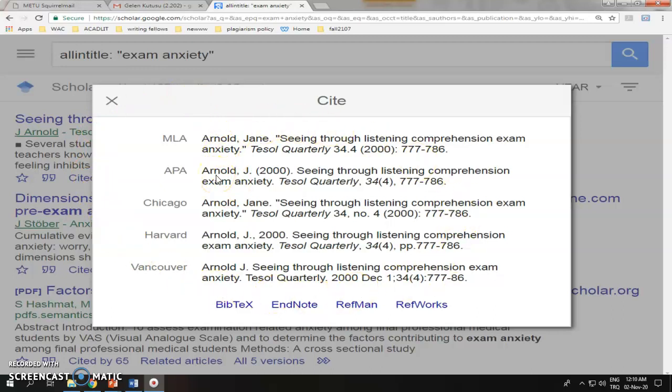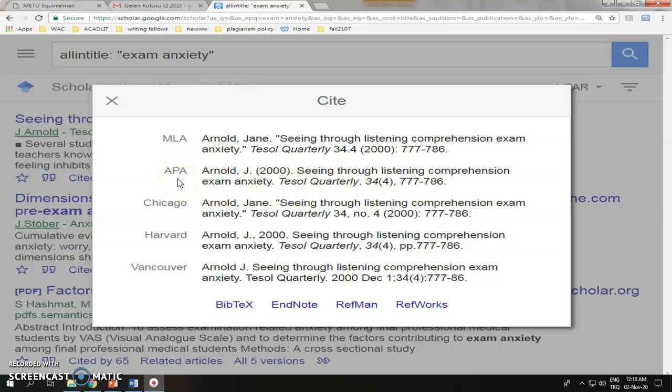Normally, you would have to manually write down the author's surname, the date, the title of the journal article, the journal where it was published, the page numbers, and so on. But this feature of Google Scholar helps you to easily cite the journal article in the end-text citation part of your assignment. So what you can do is just copy this and paste it in your assignment.